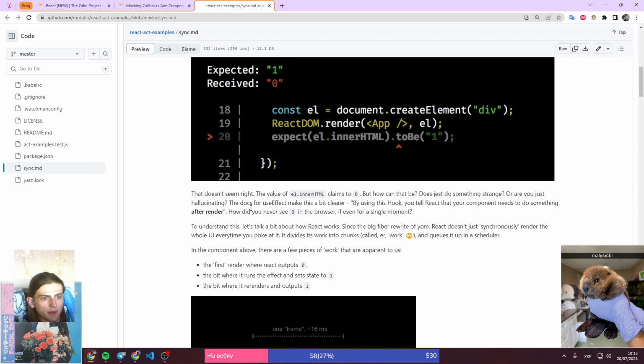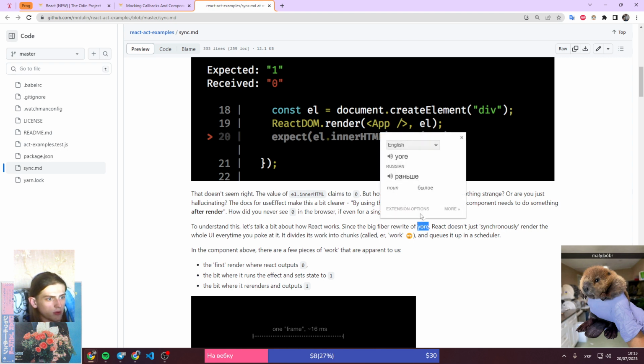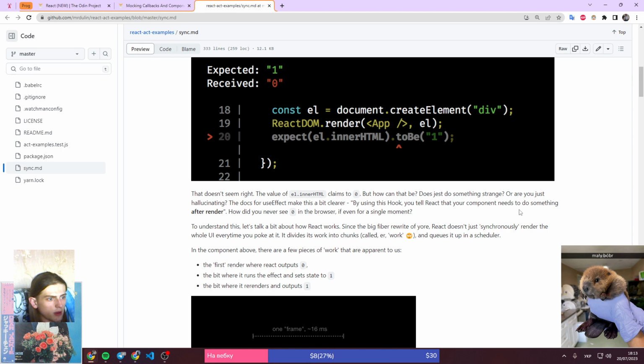To understand this, let's talk a bit about how React works since the big fiber rewrite. React doesn't just synchronously render the whole UI every time you poke at it. It divides its work into chunks and queues it up in a scheduler.